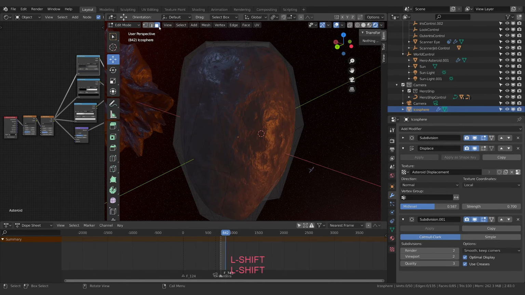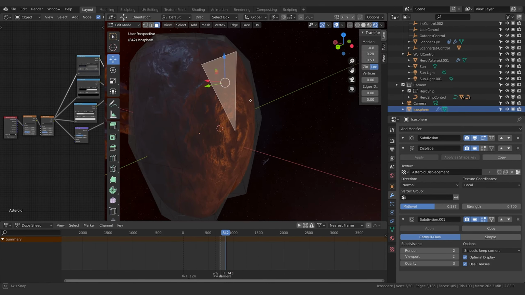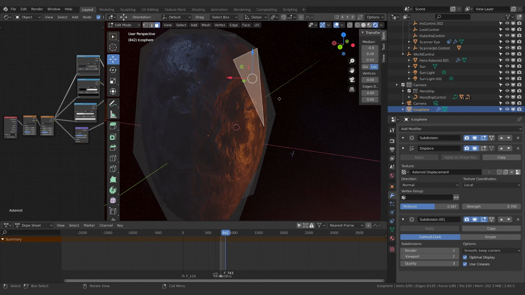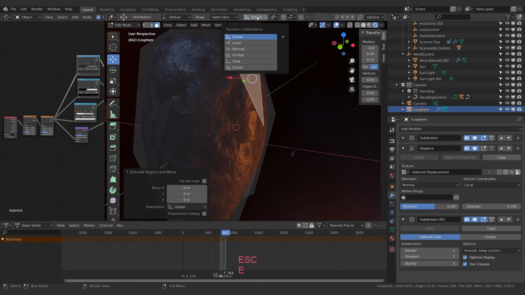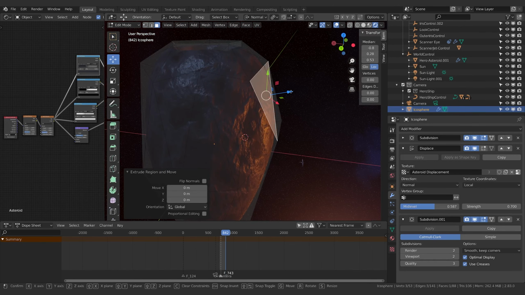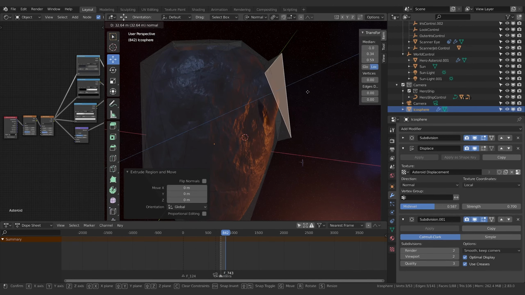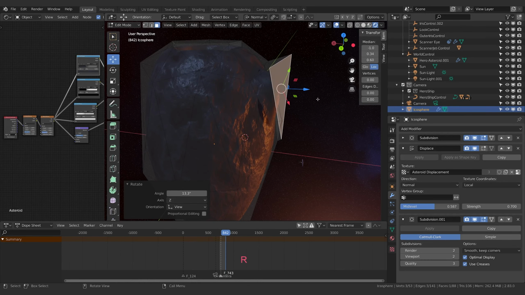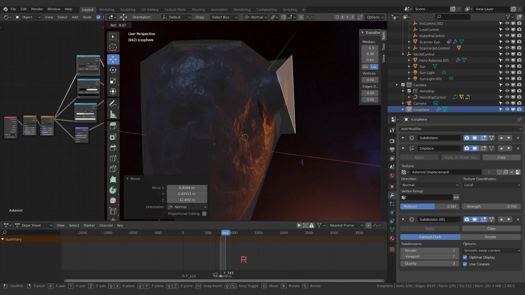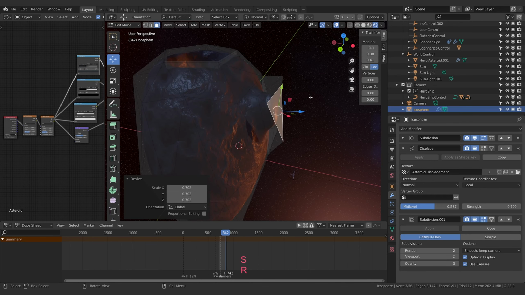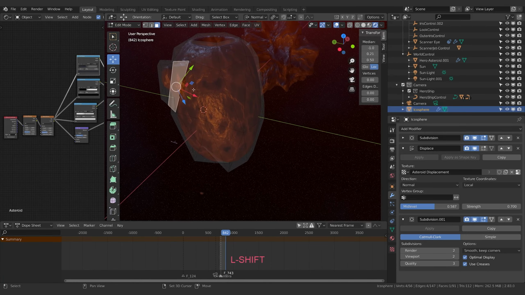Now I want to play around with just creating some extra facets and stuff on this guy. So I'm just going to select a few of these and extrude them out. I'm going to switch to the normal for moving these around. I'm just going to use the handles. I'll just extrude out a few of these just to see what kind of shapes we can get and if any of this is going to be cool.